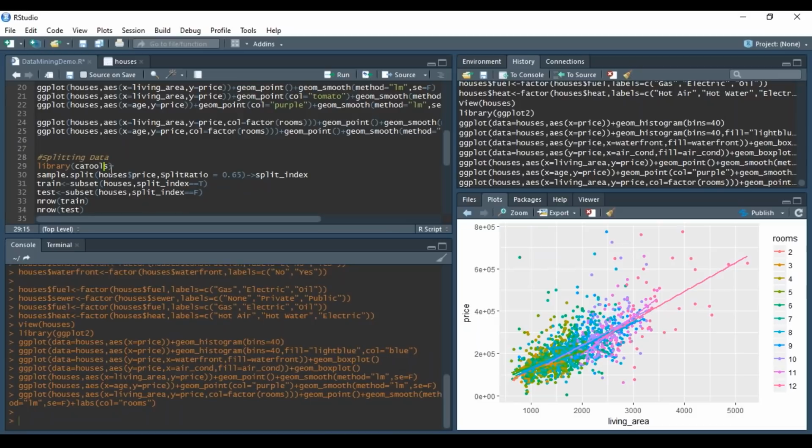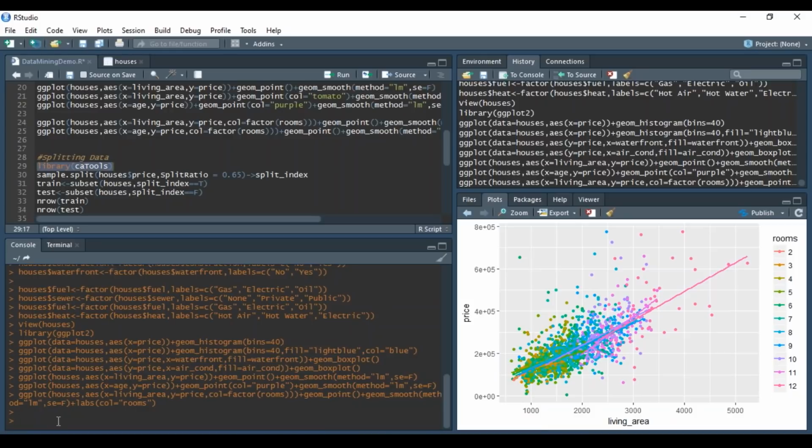We've selected the data, we've done a bit of cleaning, we've also done a bit of visualization. Now it's time to come to the most important part of the case study, which is applying the data mining technique. Prior to building the linear regression model, we're supposed to split our data into training set and testing set. We do this because this helps us to measure the accuracy of the model built. So we build our model on the training set and check for its accuracy on the test set.